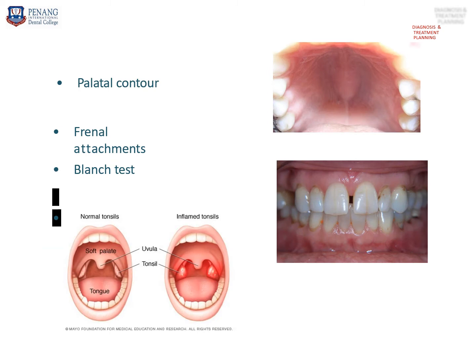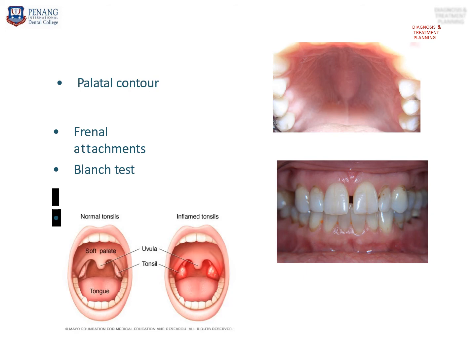Then you see palatal contour, whether the palate is high arch, whether the palate is low arch or medium arch, right? Then you see frenal attachment, okay? So whether the frenum is in a normal position or it's in the attached gingiva between your two incisors or what. This is very important to identify, okay, when your patient is having a midline diastema. You know if the frenum is the problem, right? So etiology is very important.